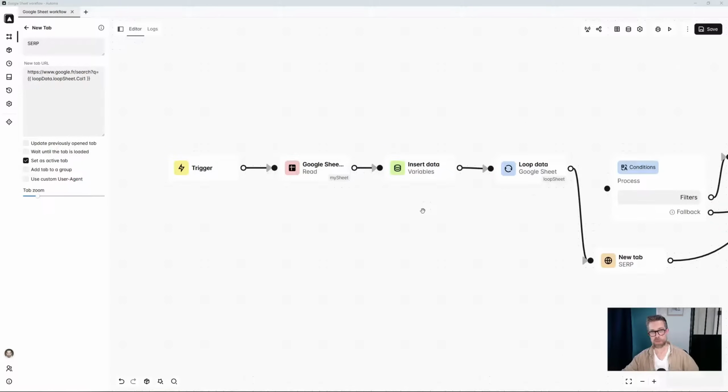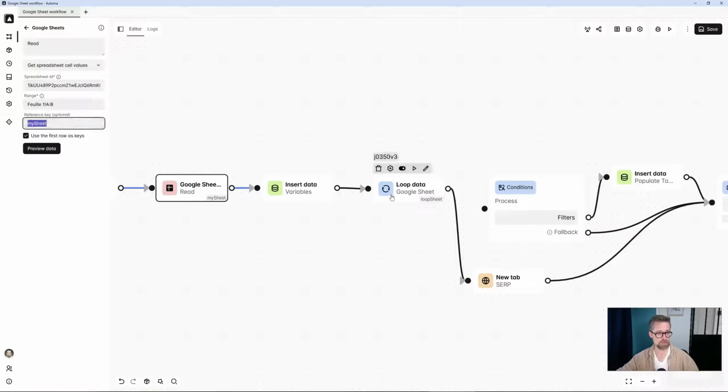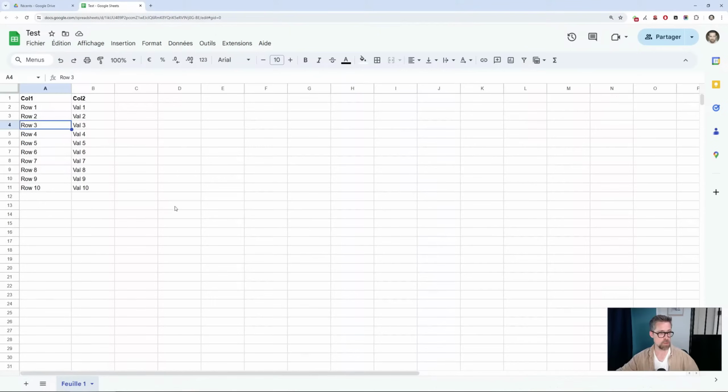Now we'll also look at how to create a loop, since the idea of a Google Sheet is also to, well, automatically read all the rows, all the data of the Google Sheet. So to do this, we're going to use a loop, which will read all rows and columns. We use a loop data block. We name this loop and give it an ID. So for example, I've named it loop sheet. The data source is a Google Sheet, which is my sheet, the reference I created earlier in the Google Sheet block here. And so, for example, what I'm going to do is open a Google search with each of these values in column 1. That's all there is to it.